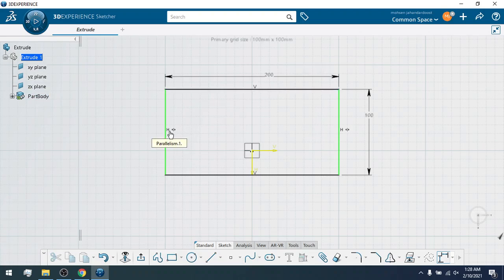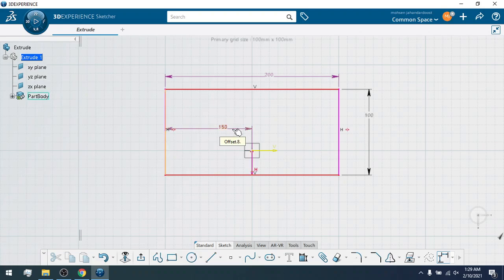Now I do the same, and you can notice that when I do that, you see some signs beside the lines, which are the relation between these lines and my X axis. So for example, if I add another constraint here, where I say that the distance between this line and this X axis, instead of 100, I want 150, then it gave me an error. You can see that it's a red line.